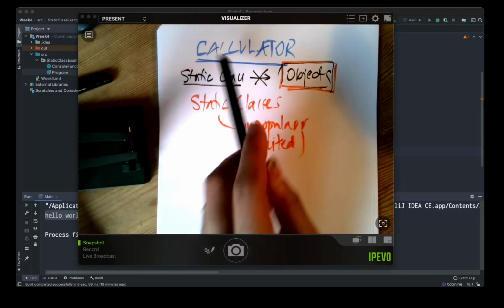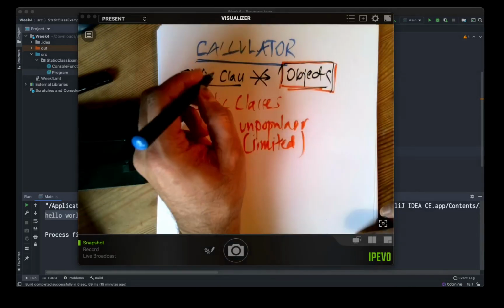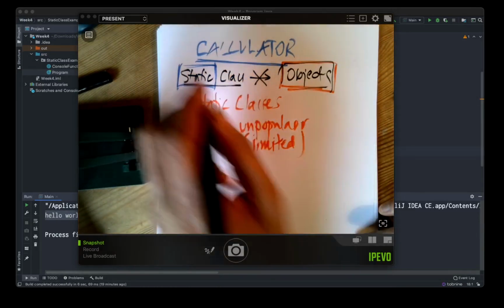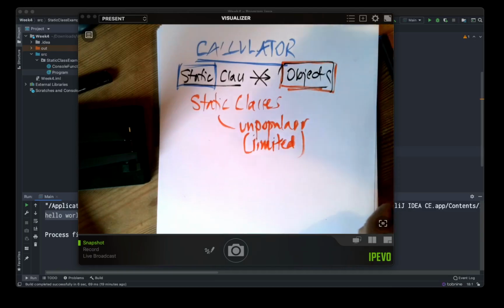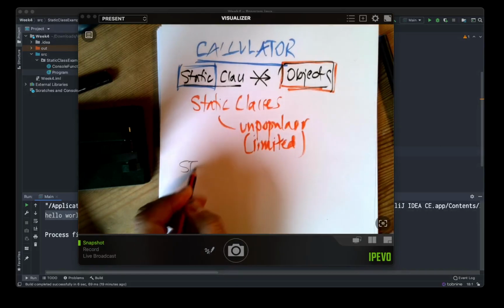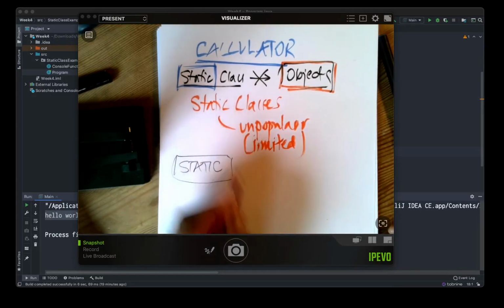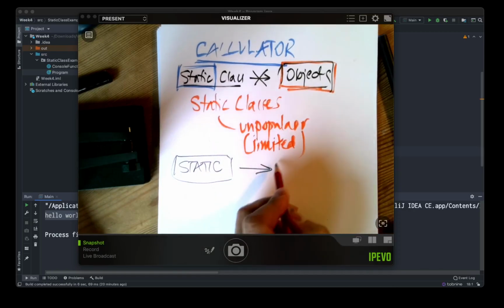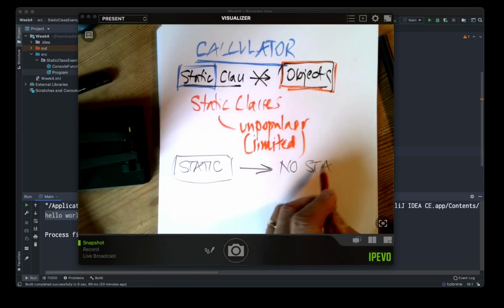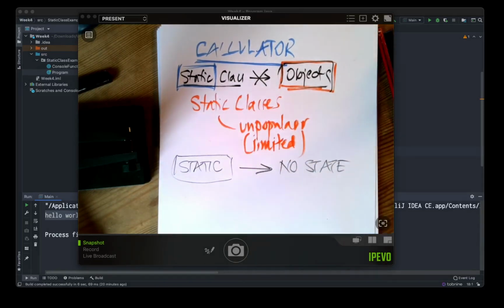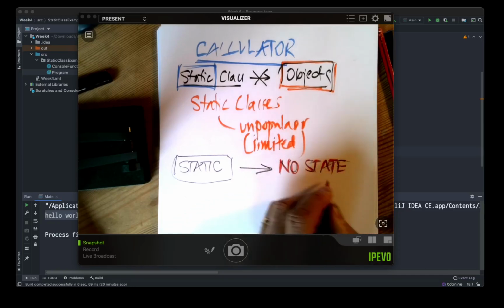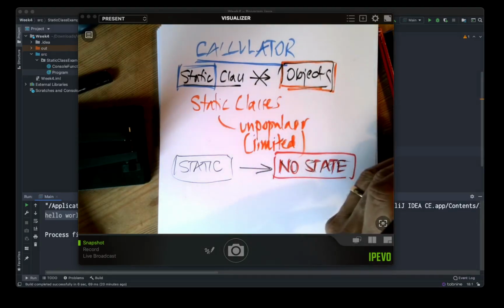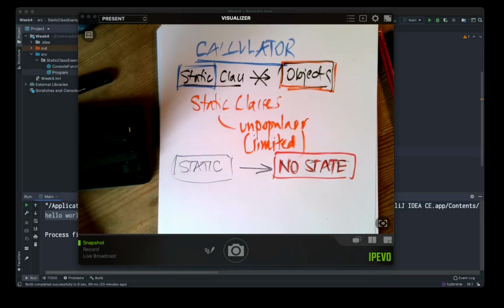I wanted to pick up another meaning of the word static. Okay, so you might say, well, what does static actually mean? Well, it has many different meanings. And perhaps the most useful concept at this stage, a good way of translating it, is that it means no state. And that is probably conceptually the absolute critical concept of it. Static classes lack states.